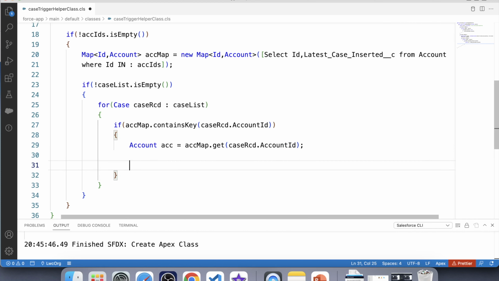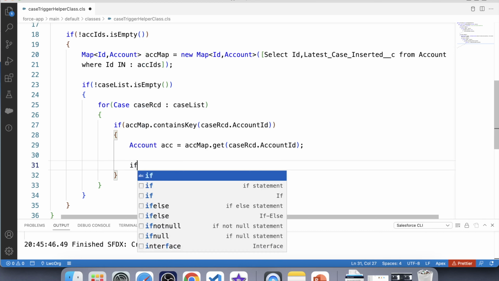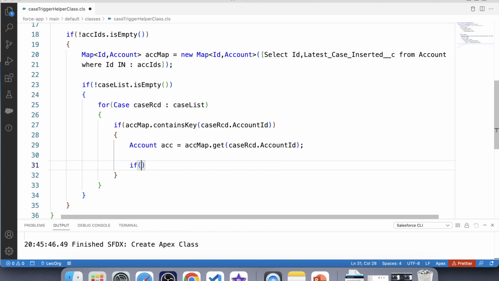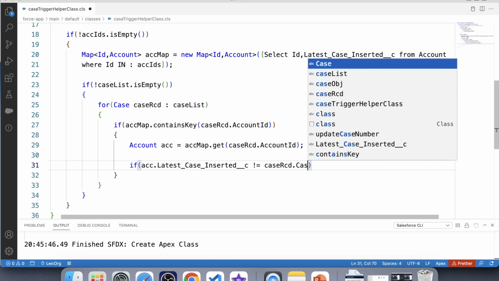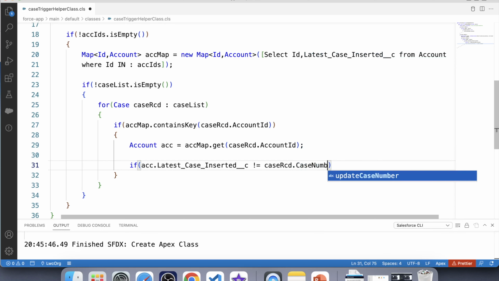In Apex code, it is a good practice to apply null checks. So let's apply another if condition, and inside this if condition, we will check if the value present inside the latest case inserted field on account is not equal to the case number of the case which is being inserted, like this. Not equals to, copy case name, dot case number.